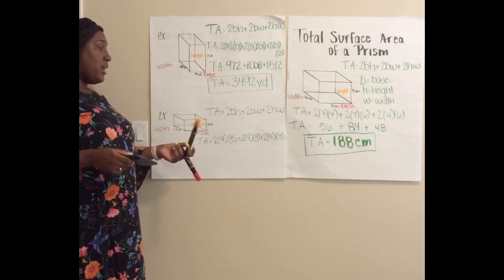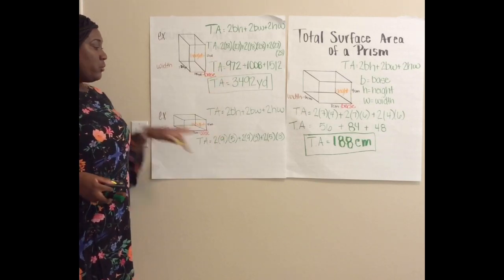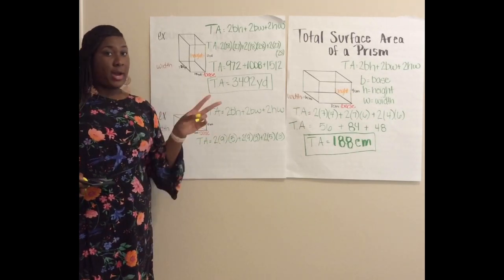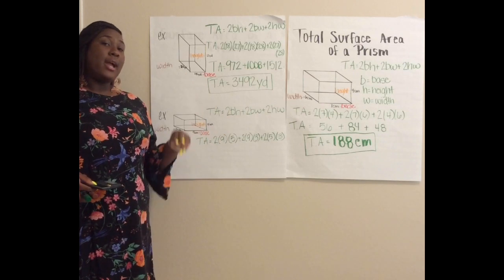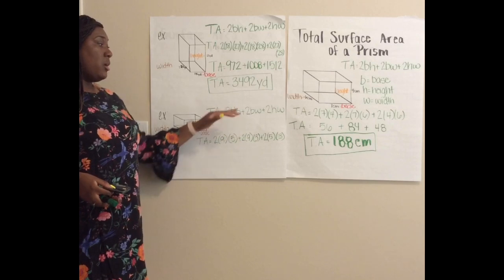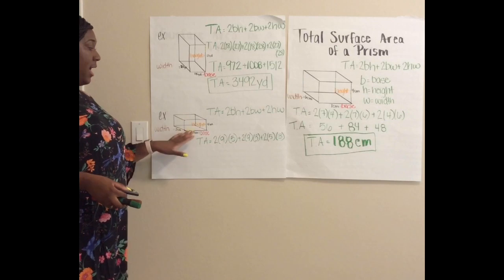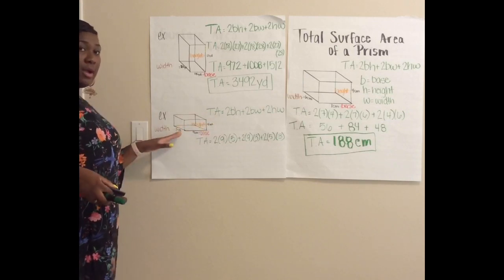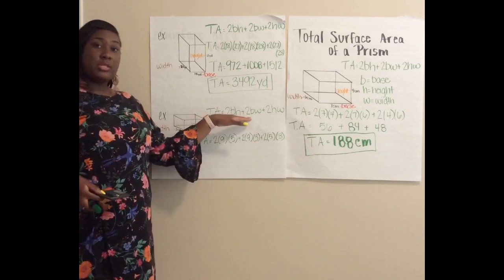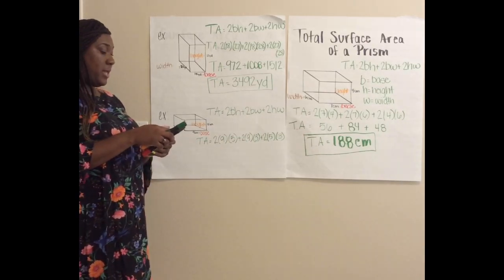Okay? So one thing I want you to notice, guys, if you look at our formula, we've only used each number twice. So when you're doing this formula, you should only use your base number twice, your width number twice, your height number twice. If you find yourself using it 3, 4, 5 times, then you need to go back, look at your formula, and see, okay, I have my base, I have my height, I have my width. Make sure your picture is labeled so that way it will help you when it's time for you to plug in your numbers, okay? So back to our problem, let's multiply.